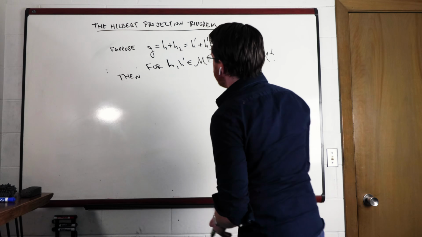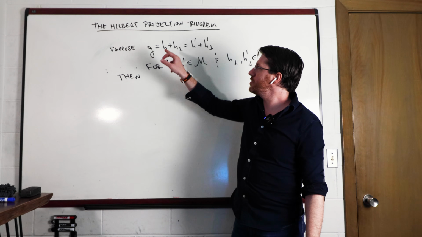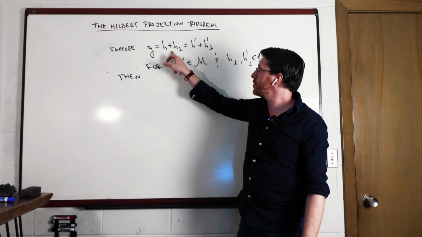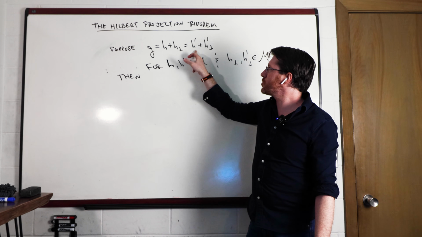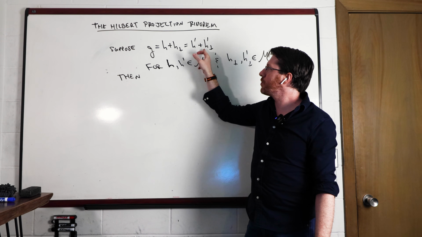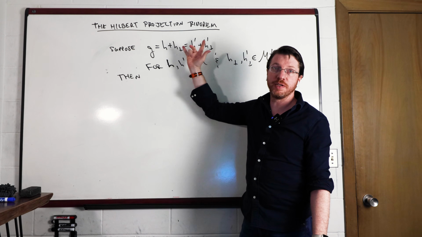All right, the last thing to do is really easy, and we need to show the uniqueness of this decomposition, where we will actually show a vector is in both M and M perp. But the only way that can happen is if it's just the 0 vector, because it has to be perpendicular to everything in M, but also perpendicular to everything in M perp, and that means it's perpendicular to itself. Okay. So now we're going to assume that g is decomposable as h plus h perp, and also as h prime plus h prime perp, so we have these two decompositions.